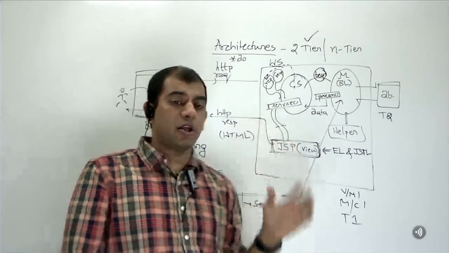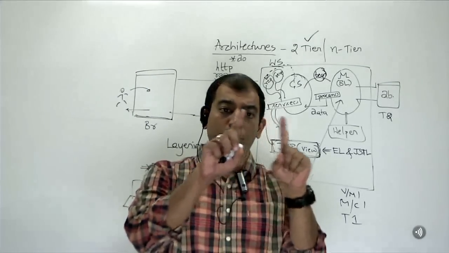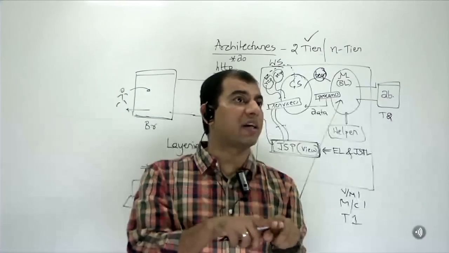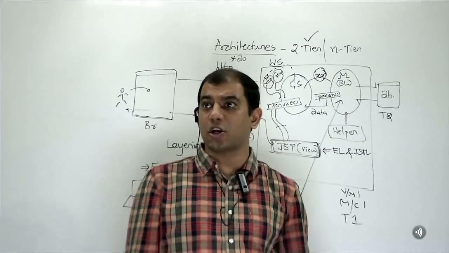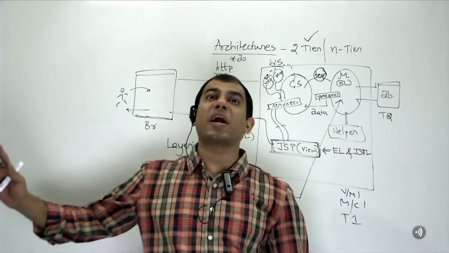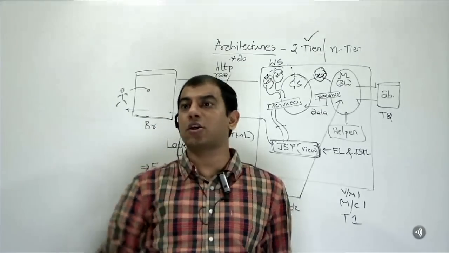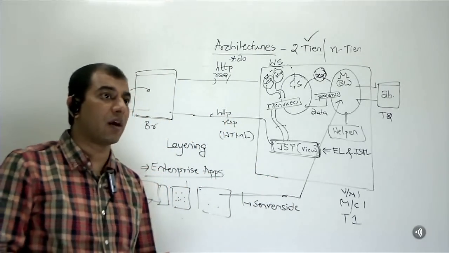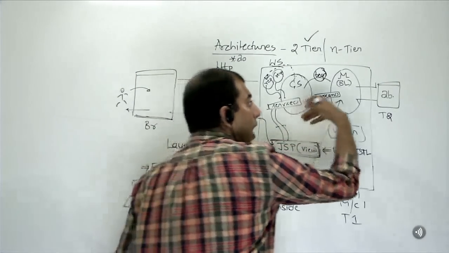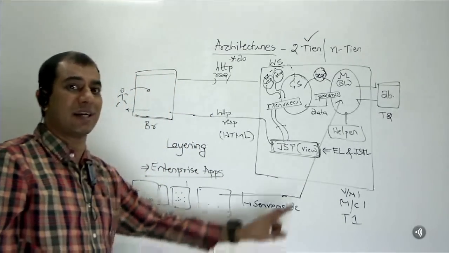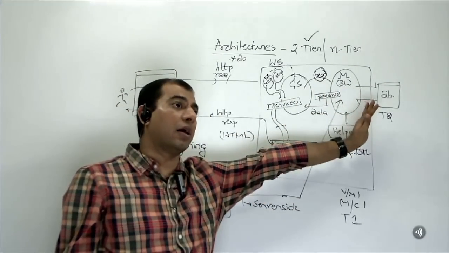Are you with me? That means there is one browser-based application that should interact with our GST business logic. Then another third-party application like Flipkart should also interact with our business logic. When can this happen? When the business logic is separate, outside of tier 1. It is running in a separate box.